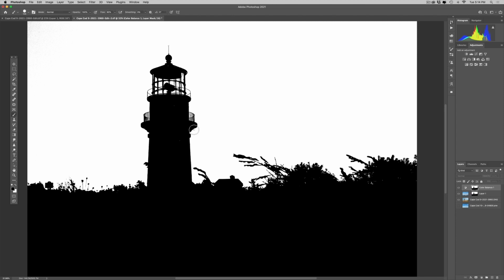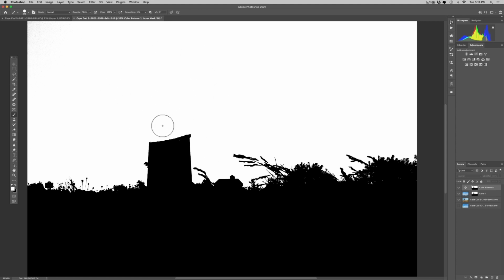Well, let's get a brush, B. We're going to hit X to put white in the foreground. We're going to set it to 100%, way up here. So we want 100% on our flow and our opacity. Let's get a bigger brush, and we're just going to paint out the mask part of our lighthouse. Now, it doesn't matter if we get a little bit off. In fact, let's change the hardness of the brush. We'll let it fade in a little bit down to the grass, because remember, this is just for the color balance layer.